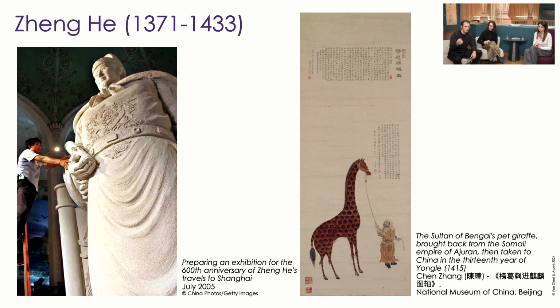So he was part of two ideas. First, Yongle understood that during the Yuan period there was a model of expansion of empire, and so he said we need to have an important maritime strength, and boats have to be built at this moment. So Zhang He was part of this logic.